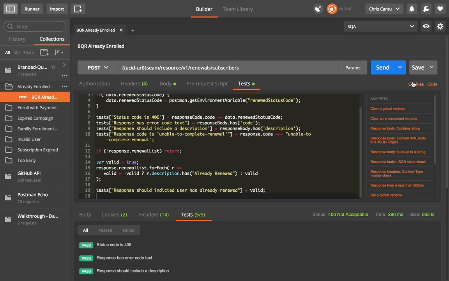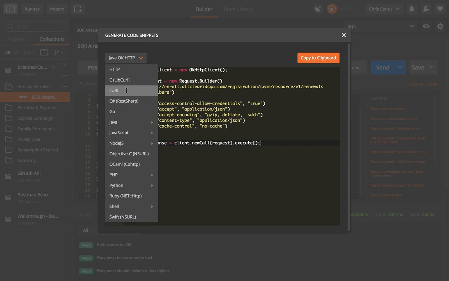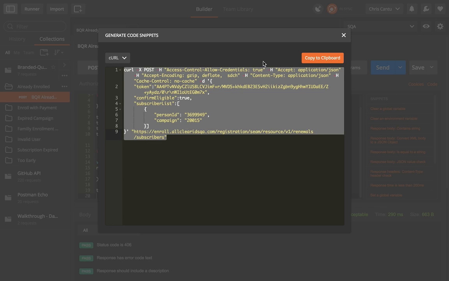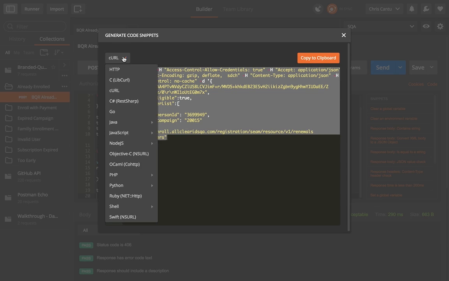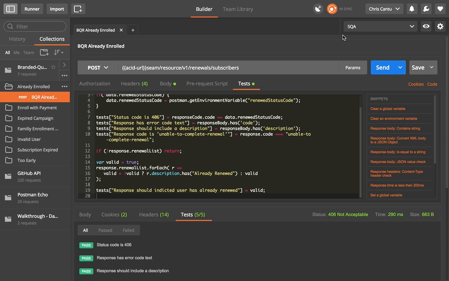What's nice with Postman is that you can get code options for sharing the command. So here, I'm passing a curl command. This is my body of my request. I use this for sharing with the developers. If they're not using Postman, they can just run this from the command line. You can leverage multiple other types of languages that are built in. You can do wget, all kinds of good stuff.